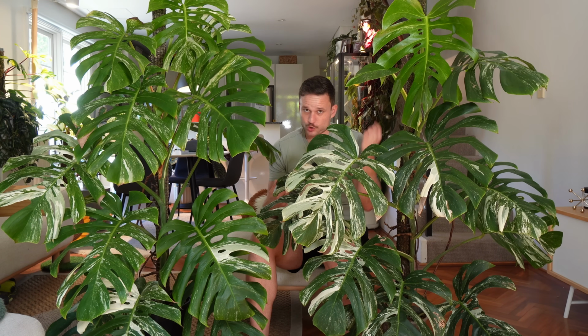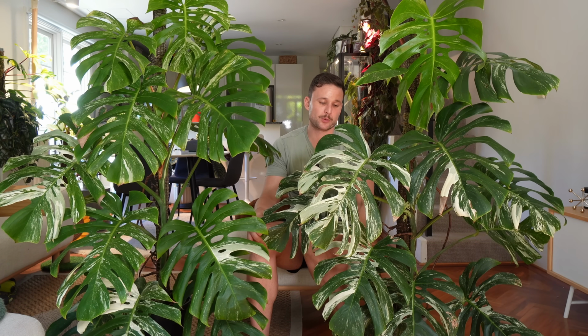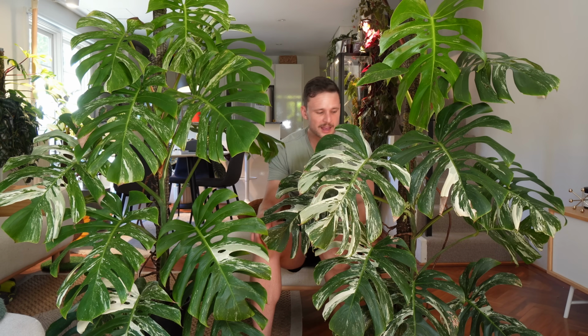If you want 2 of the same plant, this is certainly an easy way of doubling the impact that you can make pretty quickly. And think about it, it just scales up from here. Once these 2 reach the top, I could cut both, re-extend all 4, then suddenly I have 4 of them. Next time around I'll have 8 of them, and so on, right? So you can very quickly scale this up if you continue keeping both poles. I could definitely live in a Monstera jungle if I really wanted to, but I don't want to.